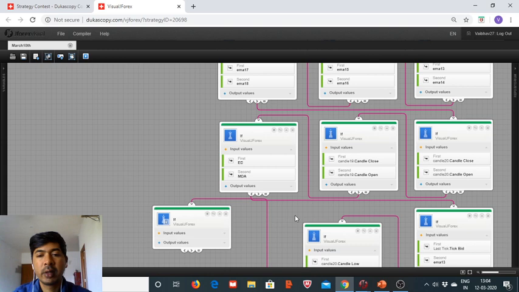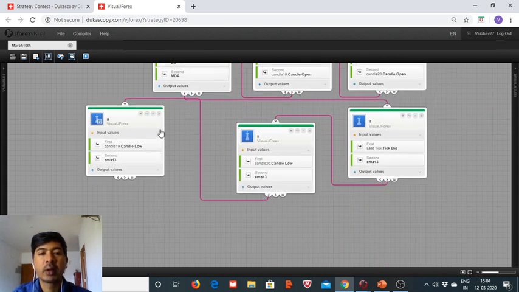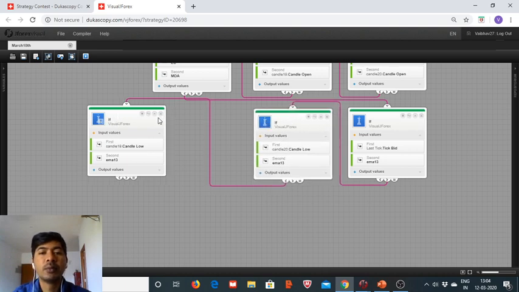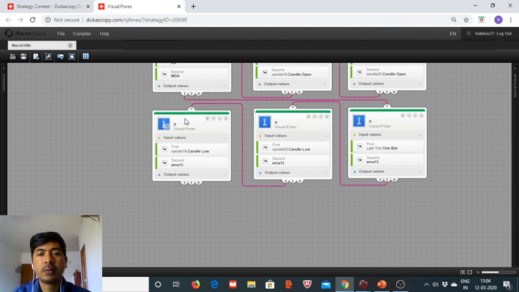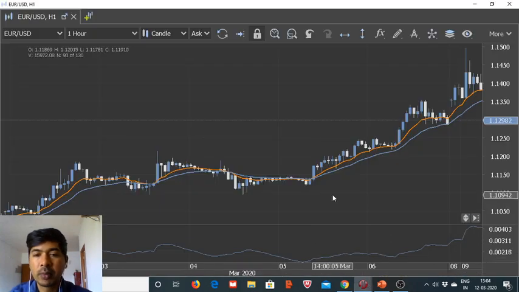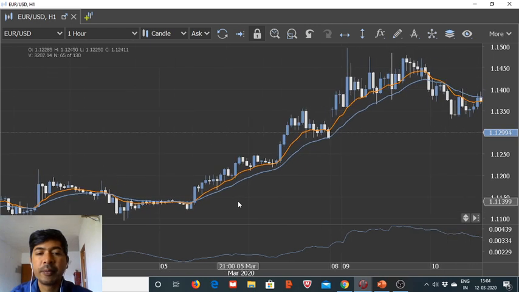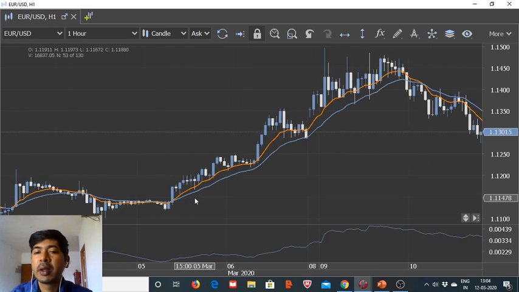Let's put it here, and let's see what further conditions we will need now. So this is the setup. We have defined the last tick value, we have defined the entry point as well. We will be using the pending open. I think we are almost good to go to bring in the pending open now. Just let me check if there is any condition which is missing.